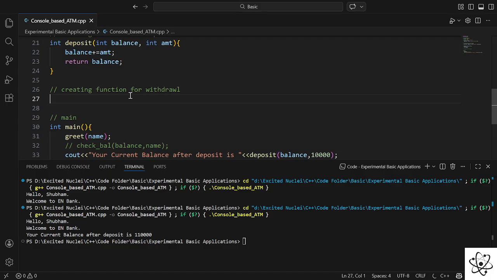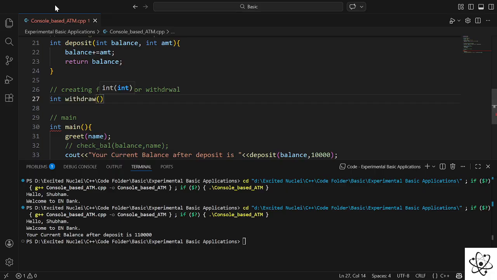Now we are going to create a function withdraw. It is also going to return an integer value, int withdraw.